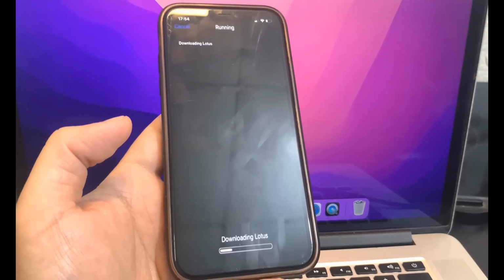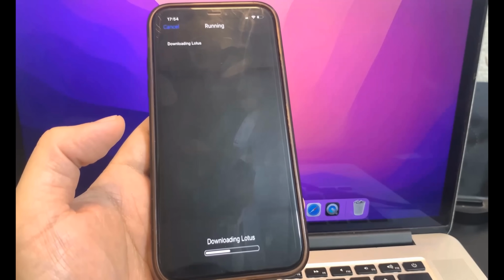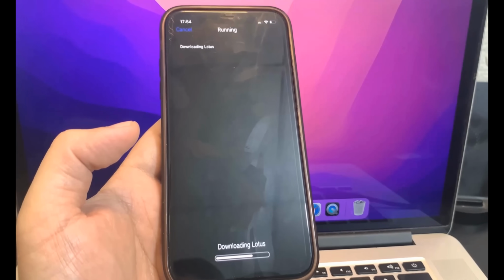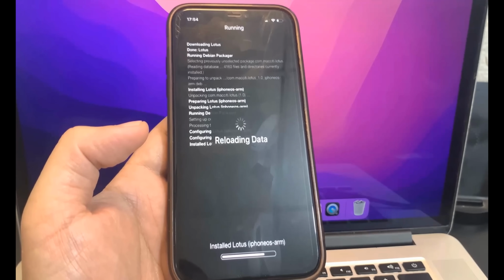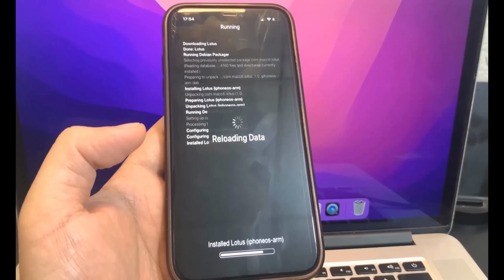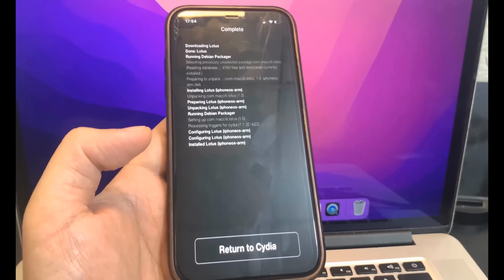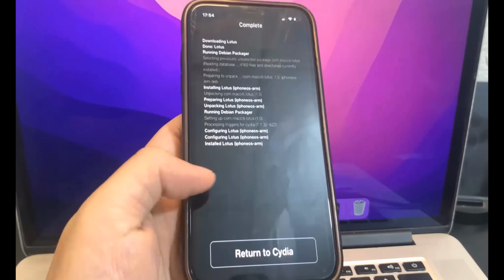I'm going to see you guys in another video, but yeah, this is so cool. Look at that, it actually worked. Oh my gosh, so be sure to try this out for yourself. It is so cool. Look at that, guys. It actually worked. Dang. So if you're interested in jailbreaking on iOS 26, be sure to try it out because this is so cool. See you later.